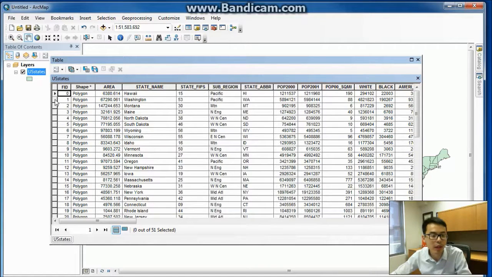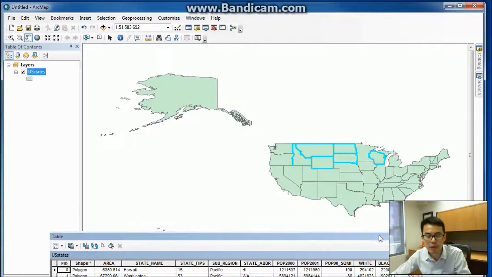So if you click on here, Washington State is selected, and Montana is selected. And if you want to select multiple states, you press Control, and multiple states are selected. And if you select the entries in this table, all these features will be automatically selected on the map.